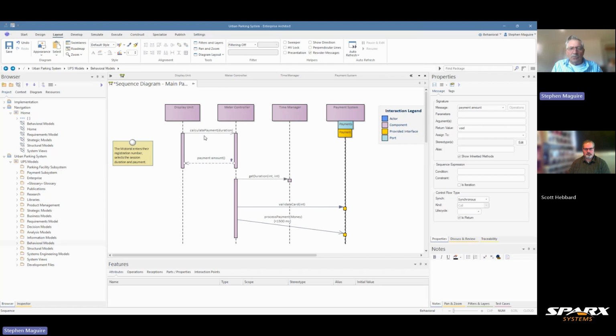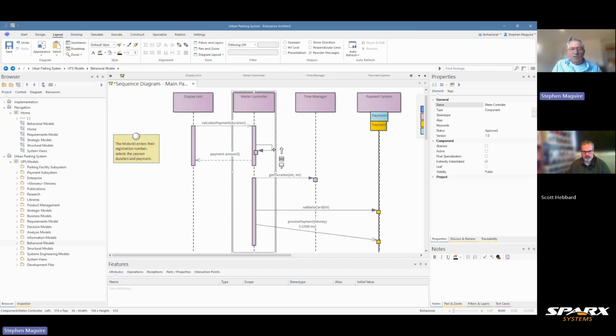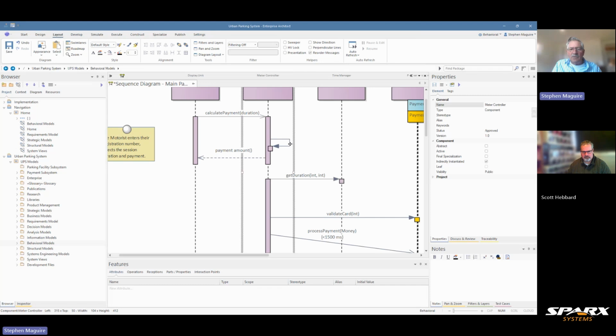The other thing we can do is put what's called a self message, or I like to call it a reflex one. So it's coming back to itself. Yeah. So we can put that message in, and I can scroll up there and get that message selected.